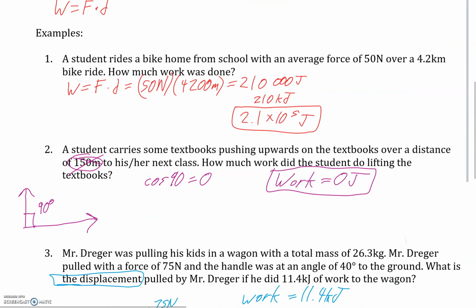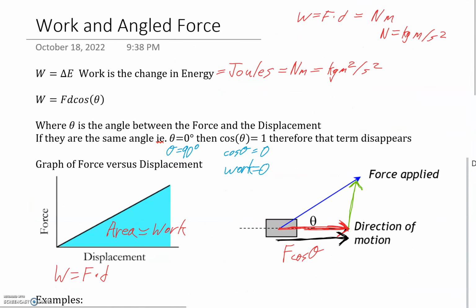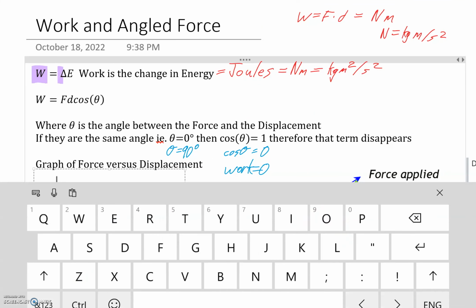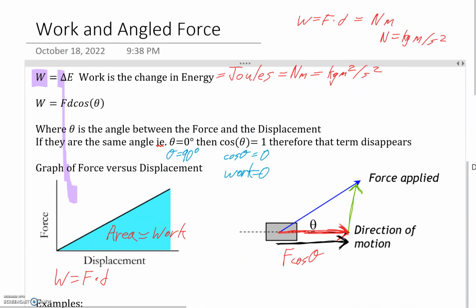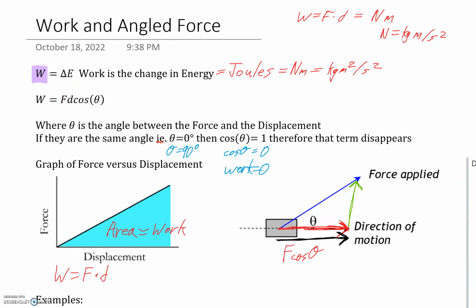Right, and so we just solved a couple versions of this, but keep in mind that you could have to solve for your work. You could have to solve for your change in energy, could have to solve for the force, could have to solve for the displacement or the angle. You could have to solve for any part of those, and you should be able to solve them.